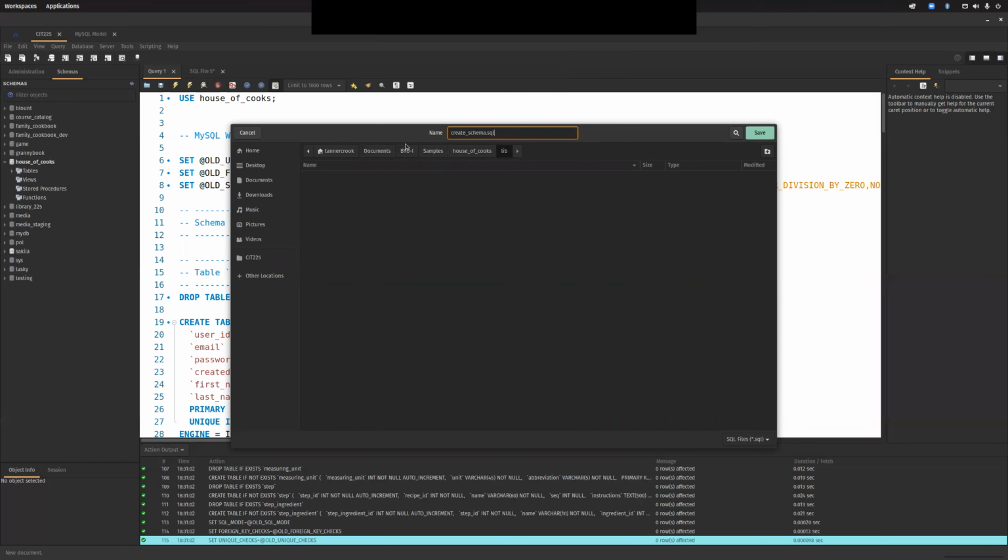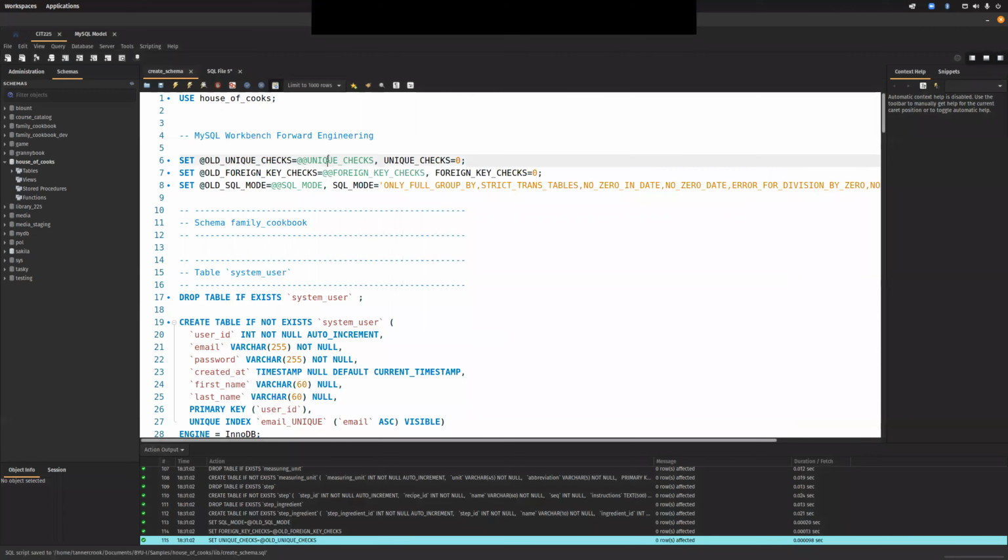And the nice thing is at this point, once we hit save, we could make this database wherever we wanted, or we could duplicate this wherever we wanted, which I'll show you in a little bit, how we can have a dev server or a dev database. But anyways, now that that's there, we have this create schema.